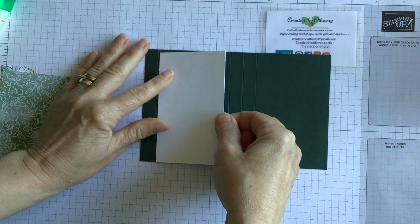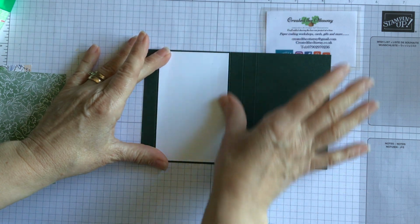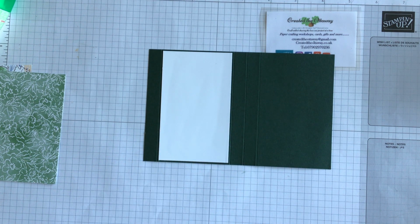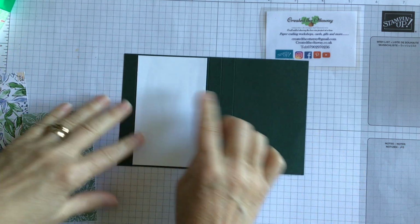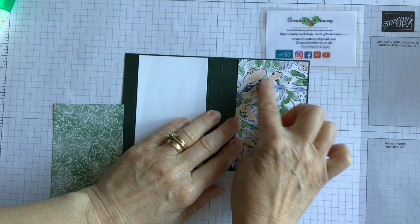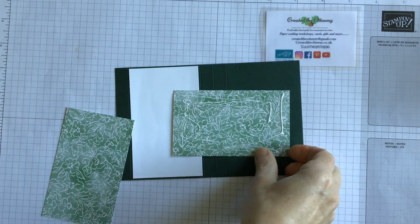Okay. That is a lot of glue on there, but hopefully it will spread out nicely. And again, it's just an 1/8 of an inch smaller than this panel, so the size of these DSP pieces are 2 5/8 by 4 3/8. You need 3 pieces, but one could be a basic white piece that's ready for you to write your message or stamp your message on. Now this is also the inside, so I think I'd like a really nice florally bit, and I want it to match the front of my card. So I've just gone for exactly the same pattern, and that's going to go on there.